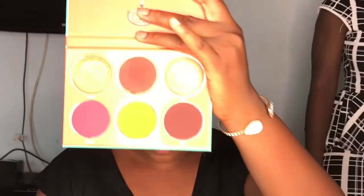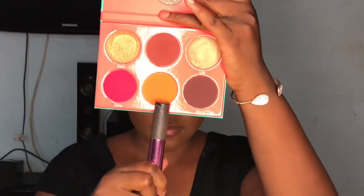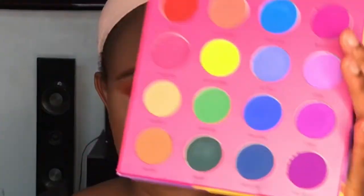This concealer is just so beautiful — look at the difference it makes. I'm taking my GVS Place Saharan Blush Volume One palette and I'm going to use that for contour and blush. I'm taking the darkest shade for contour and the orange shade next to it for my blush. I love this palette so much — it's a new purchase and I haven't regretted it at all, it's so multi-purpose and beautiful. You guys know how much I love blush — it does something to the face. I'm not contouring my nose — we always want that nose to look natural.